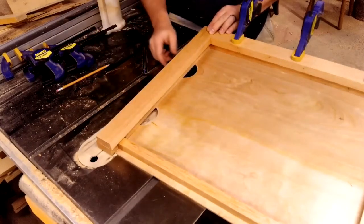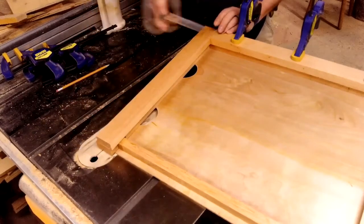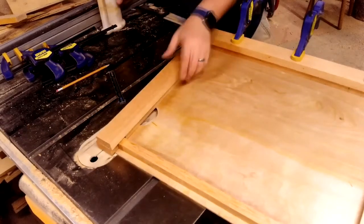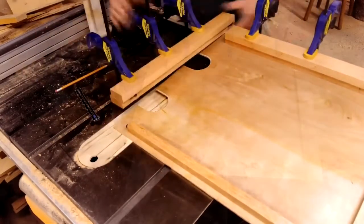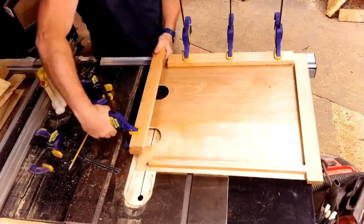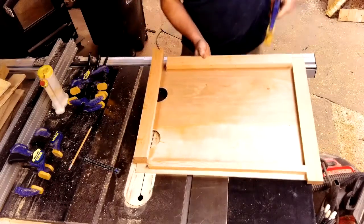I don't really want to mark this because you'll be able to see the pencil lines anywhere you put them. I'm going to put the glue on it. And then I'm going to line it up down here and use the little ruler to make sure it's lined up at the other side. Okay, glue has had time to set. Now it's time for the next fun experience here.